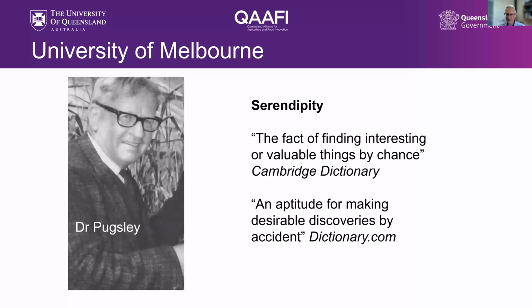So this was one of Dr. Pugsley's favourite things. We'd walk through a paddock, he'd bend down, look at a wheat plant and say, well, what's that on the leaf, Andy? Or why is it that colour? Why is that leaf curled there? So he was always asking questions. And the lesson here is to look for the unexpected.